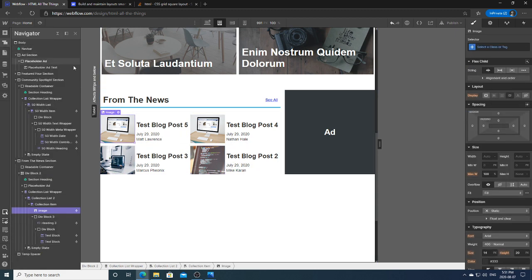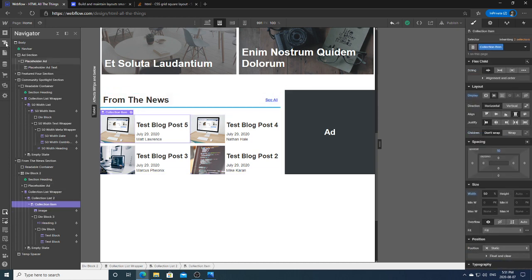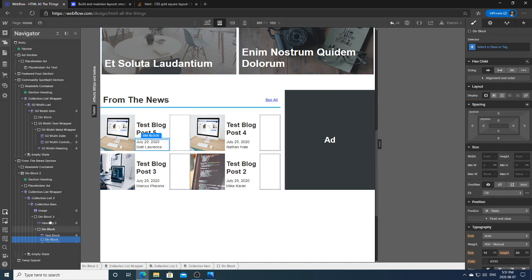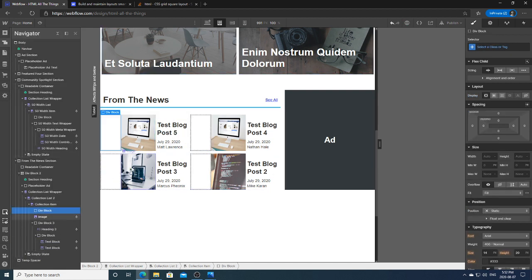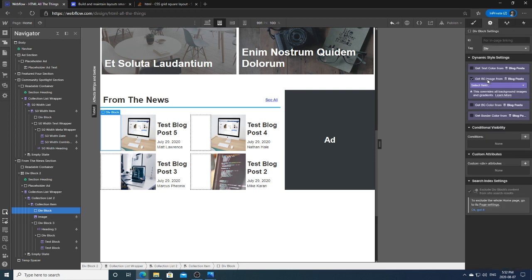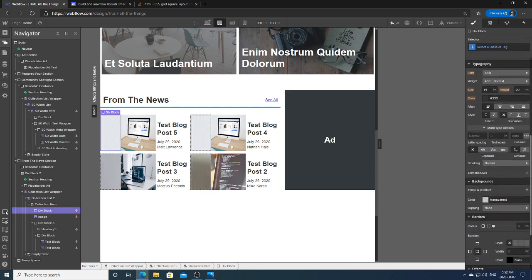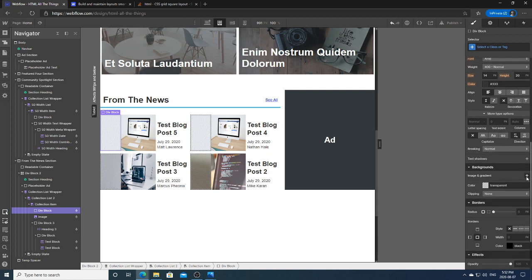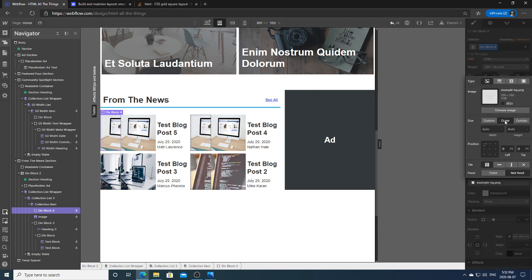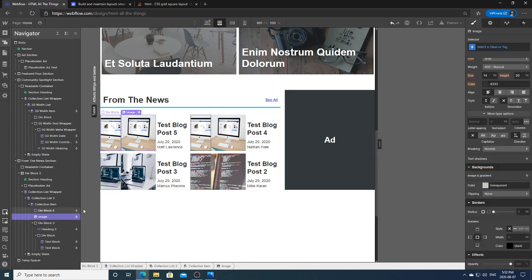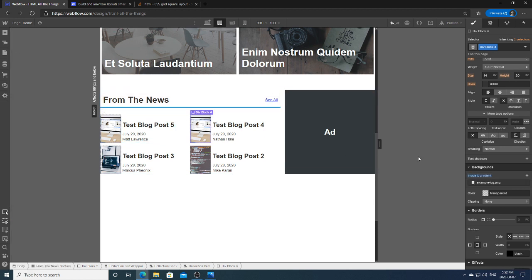And then our image is... I wonder if we shouldn't use an image, instead use a div and have the background. That's probably what I prefer. That's what I prefer, honestly. So let's do a div, and let's go with getting the dynamic data, but we'll get the background image to be the thumbnail, and then in this particular case, we'll probably do a contain. We might do a cover still. We'll see. Maybe contain. No, definitely cover. None of that, just for now. And we'll take the image and just get rid of that. Kill that.